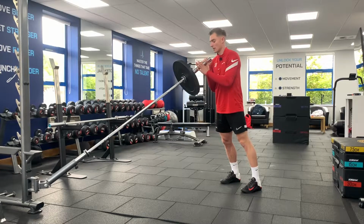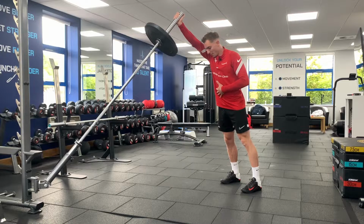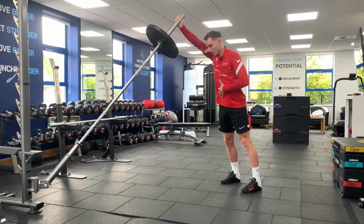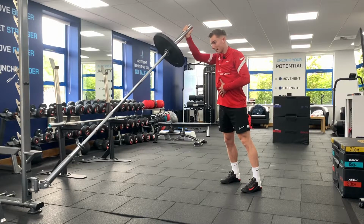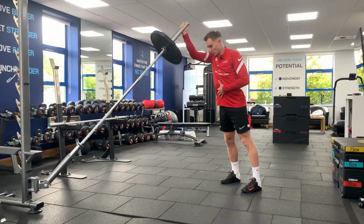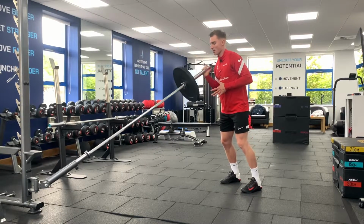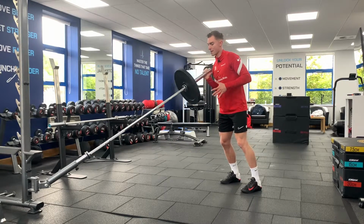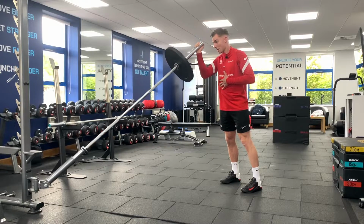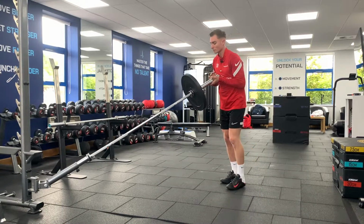From here, everything's going to remain still, and then we're just going to push the landmine up, lock out our elbow, so our scapula is going to come around our ribs, and control it back down, keeping your elbow pointing to the floor on the way down. So what we don't want is to push up and around. We want to push the landmine in a straight line up and control it straight back down to our shoulder.